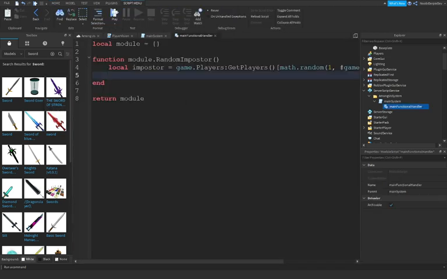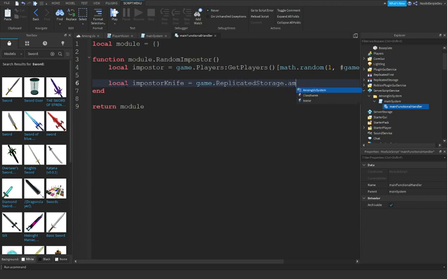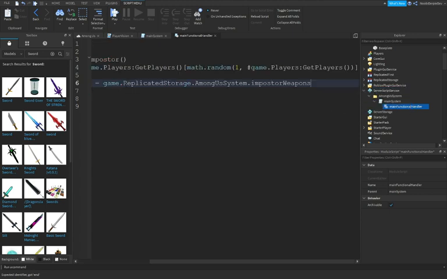So now that you have that done, you want to get that knife out of a variable. Local imposter knife is equal to game.ReplicatedStorage.AmongUsSystem, how do we call it, ImposterWeapons.ImposterKnife.